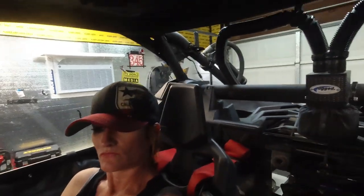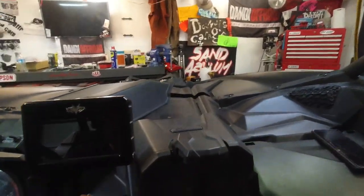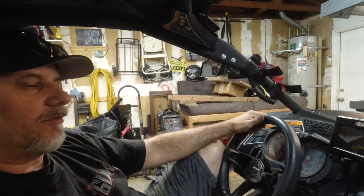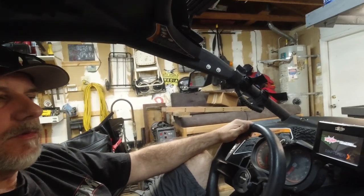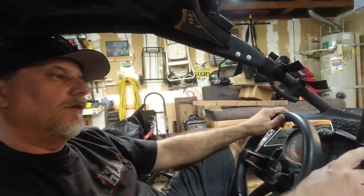So what we're gonna do right now is connect this guy. If anyone knows a way that we can turn this on and off without having to unplug it and plug it in each time, that would be awesome. Does somebody have a switch or some kind of weird invention? Come on guys, help us out.